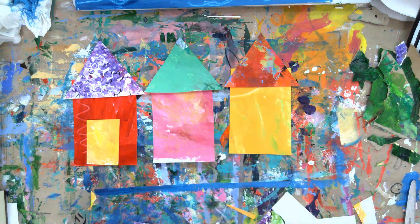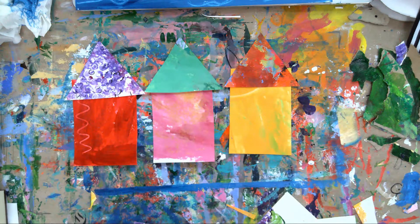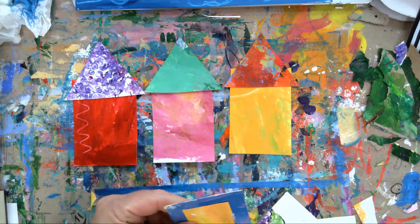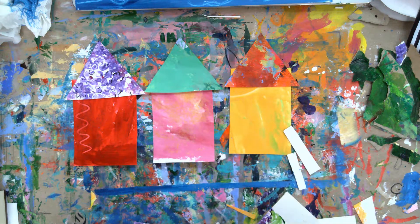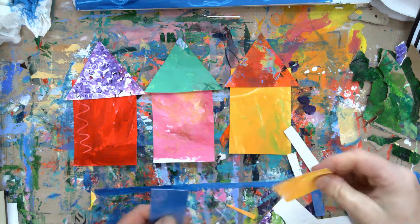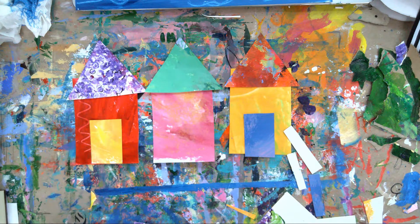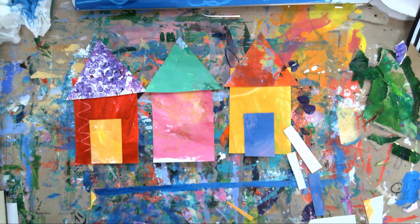I'm going to move these roofs down but I also have to tear off the bottom. That's kind of a good shape for our little door. Some of this paper I'm using is super thick - it's just got layers and layers of painted goodness under it. I don't want yellow but I really want the same green - let's go pink.